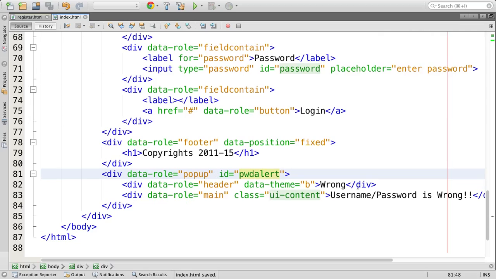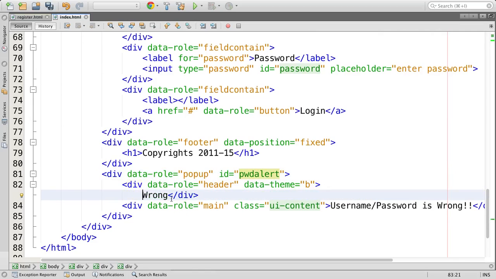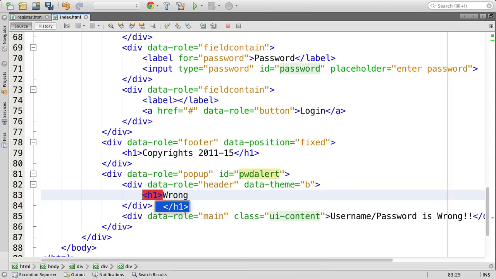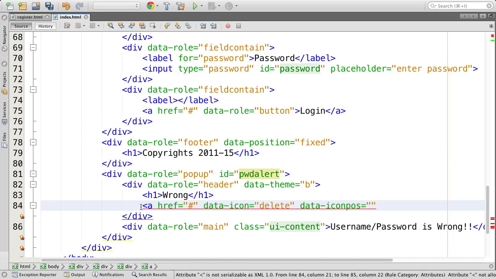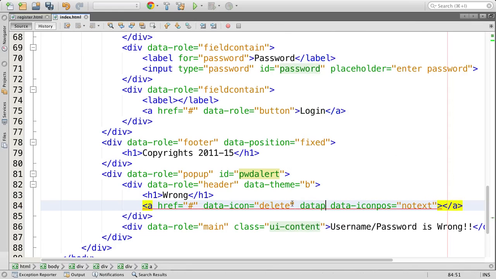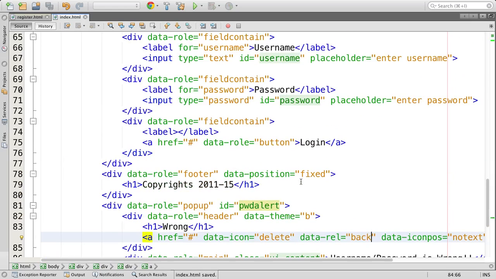Password alert. We need a password alert we can display.